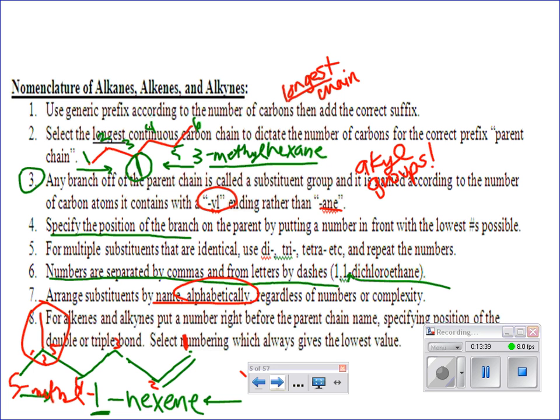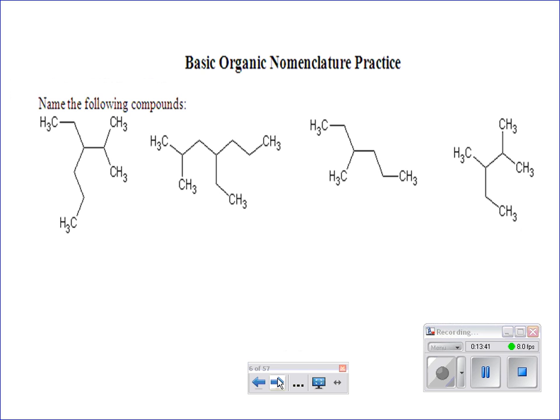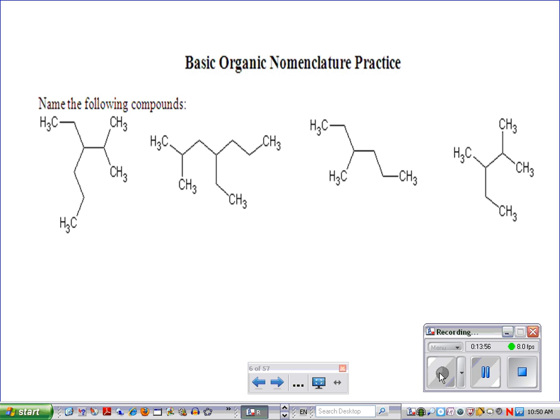All ready to practice? All right, turn to the page in your notes that says Basic Organic Nomenclature. We're going to go through structural isomers and stuff in a bit. It's quite far in the packet. What page is that? Page 7 in your packet. Okay, so let's look at this.